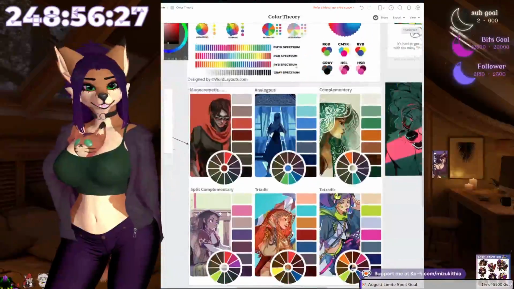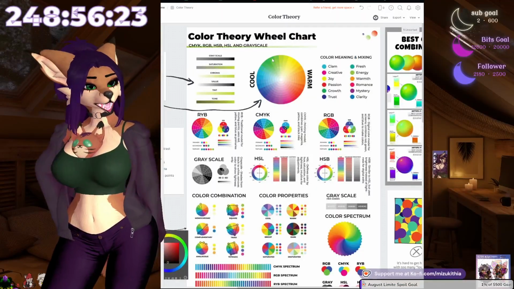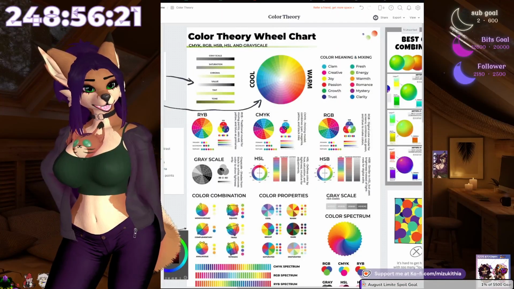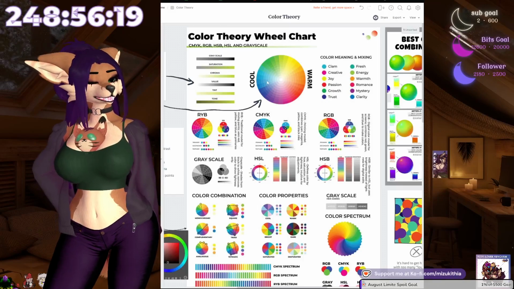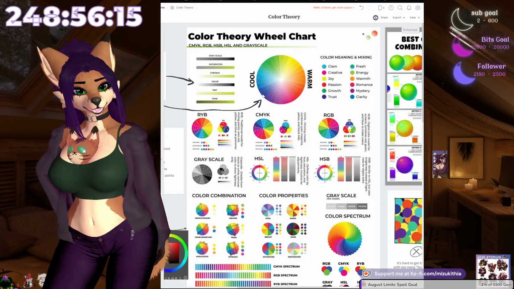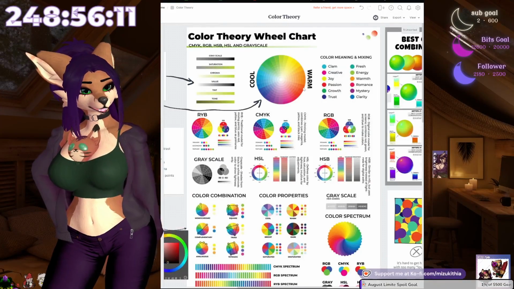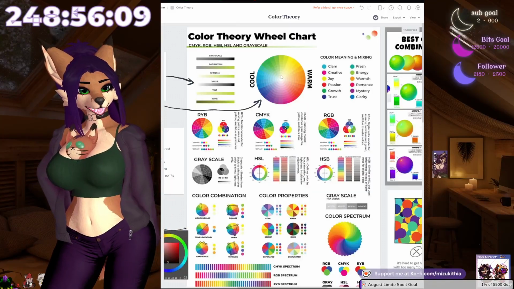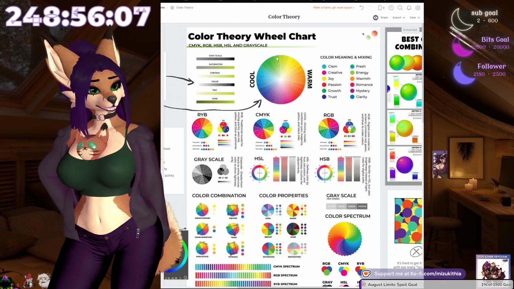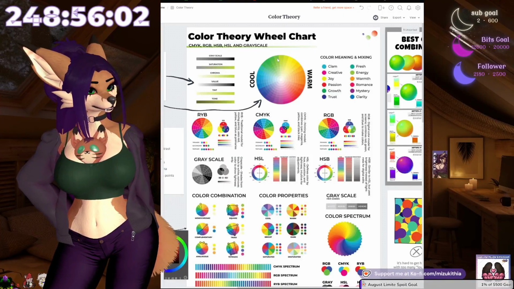So you can look at all this, you grab the wheels and you say, I want to try the triad. And the main color of my character will be blue. This blue, exactly. Well, that means if I go in a triangle, this orange here and this green here will be the three colors that I will use.